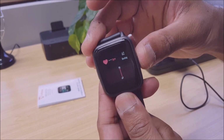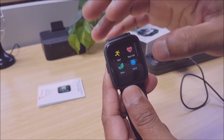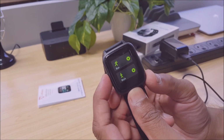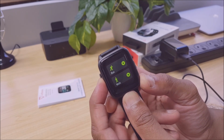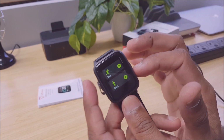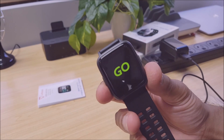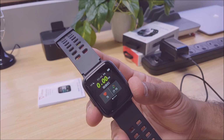The button on the right acts as a back button, so tapping that will go back one. Then some activity monitoring, so your run or your walk. You can also access this function just by pressing and holding the button on the left, which you probably need to do from the main screen. So let me just go back. From the main screen, we press and hold the button on the left, and we can see here that's gone into the activity tracking shortcut.